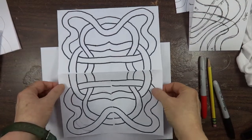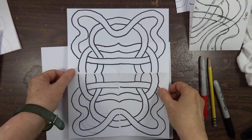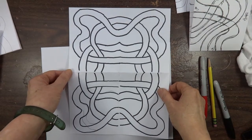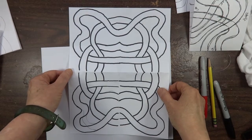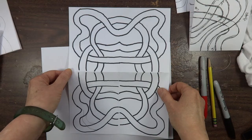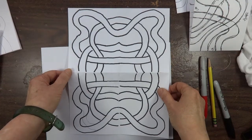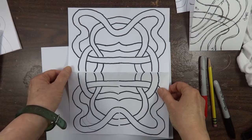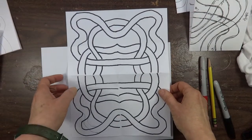Celtic knots. Today we're going to make a sketchy design for a Celtic knot. When you begin, there's going to be lots of mistakes. You're going to see where parts don't fit together in the way that you like, and you'll change your mind, and that's going to be fine. If you need another paper, I'm going to be very liberal with the papers on this. All I ask is that you take one paper at a time.